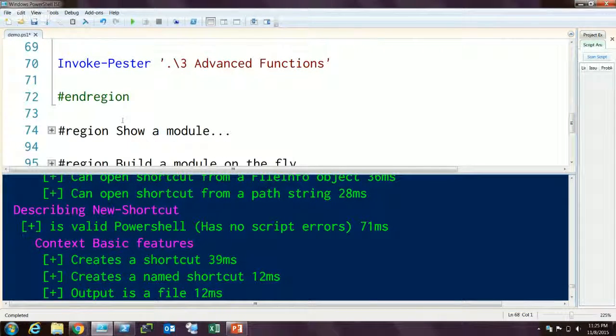So I'm going to wrap up this video here, and on the next one, we're going to turn these functions into a module. And this is where we're starting to lean more towards the way I use Pester. So I'm going to show you some unique examples in here that you could use in your environments that you might not have seen anywhere else yet.